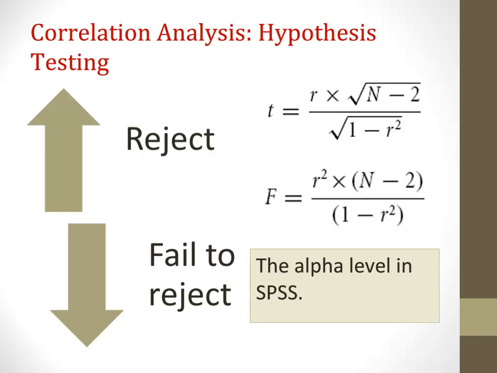Now, in addition to using a t-value for hypothesis testing, some authors also discuss an F-value. So an F-value can be calculated. I've included the formula here, used for hypothesis testing. Statistical texts such as Warner and Tabachnick and Fidell discuss this alternative formula in great detail and when to use it. I'm not going to discuss it here, but it's something you do need to be aware of. Now we've talked about hypothesis testing and hand calculating.